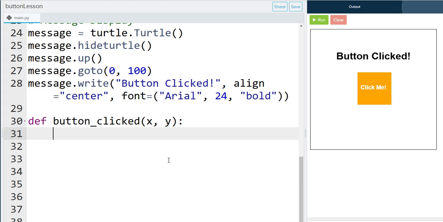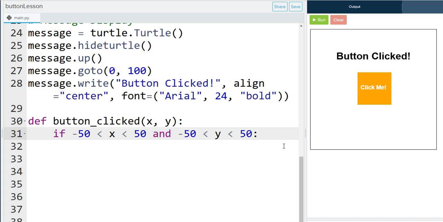So the way we can do that is we can say if -50 < x < 50. That's basically saying if x is in between -50 and +50, okay? And -50 < y < 50. So that's saying, and our y is in between -50 and +50. So this is checking for both of those at the same time because we're using that and, right?